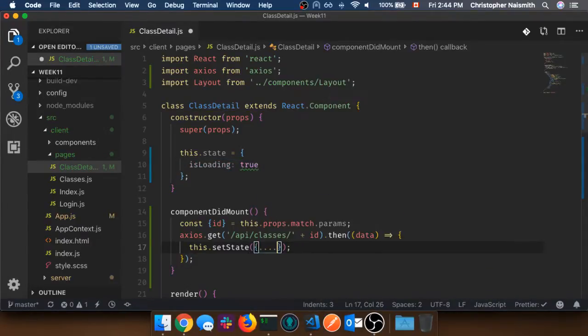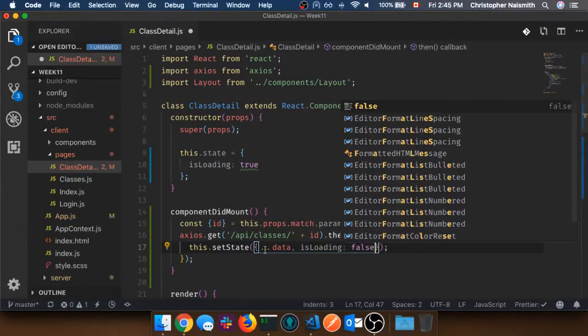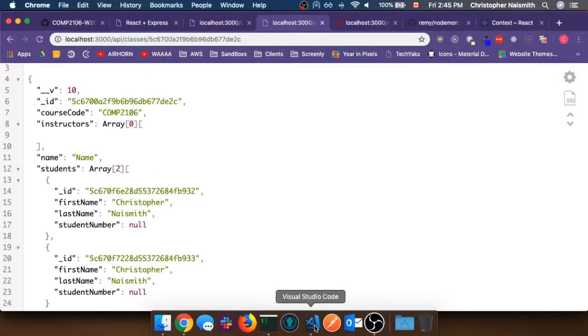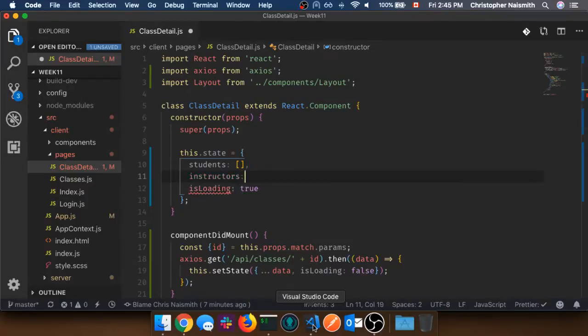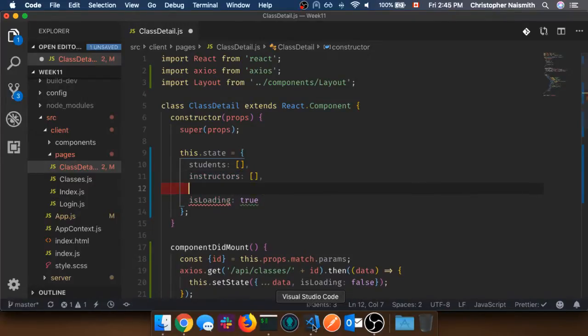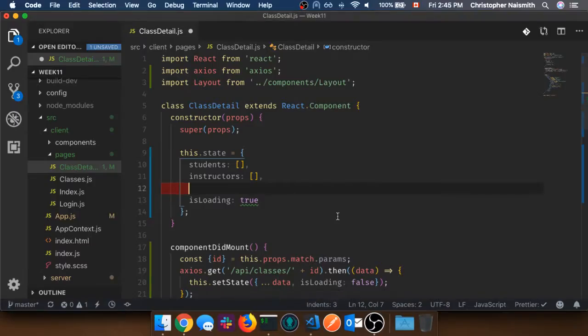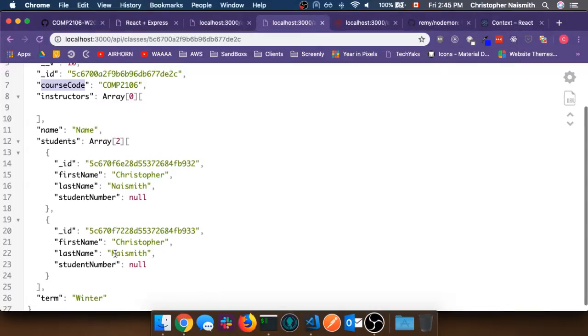So I'm going to spread data here and then give isLoading false. But we need to know that our students is going to be an empty array, instructors is an empty array, course code, and name. I think that's everything. Oh, and term.